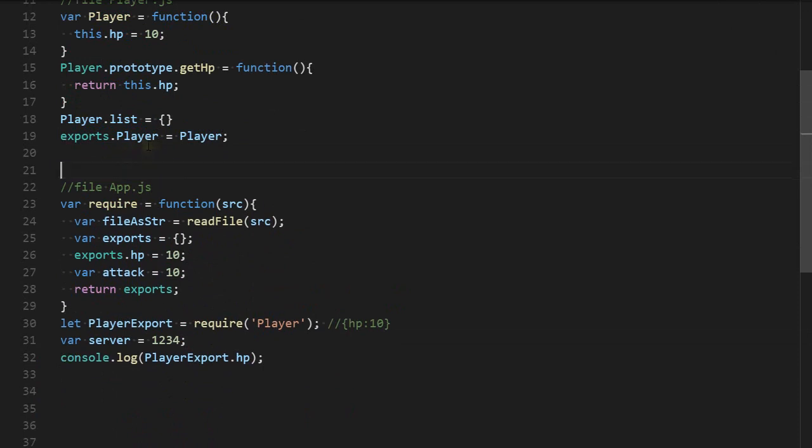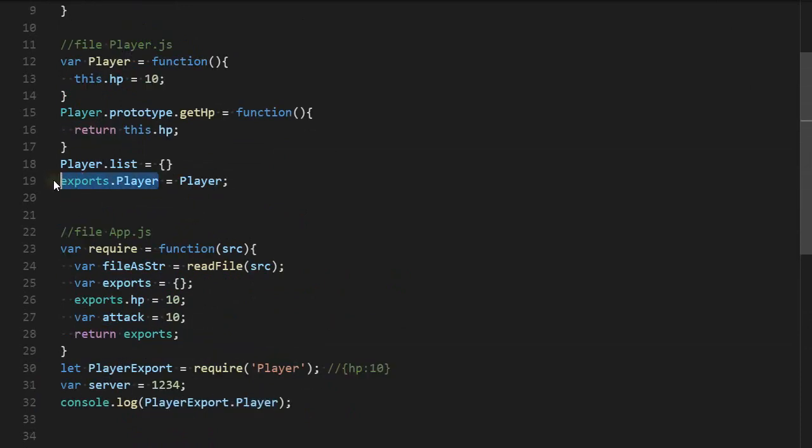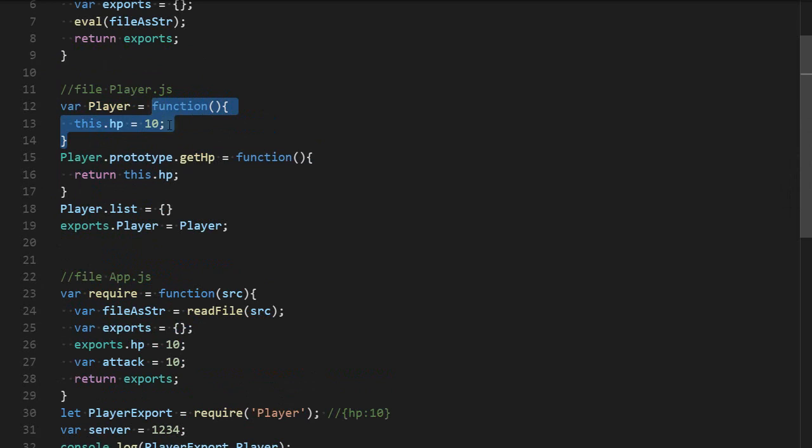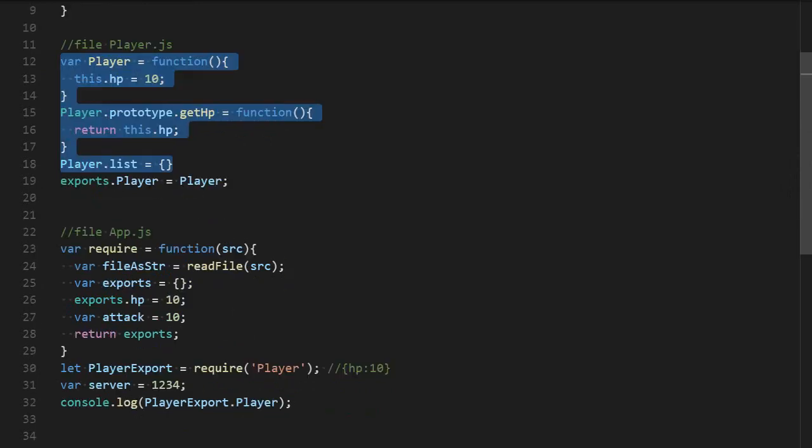So if I do player export.player, this will be equivalent to this over here, which is the equivalent of player, which is equal to the player class. So it's not only the function that we'll be able to access, but everything attached to the player. So this is the way you export class in Node.js.